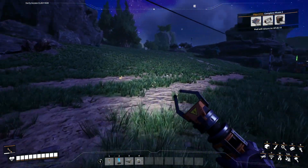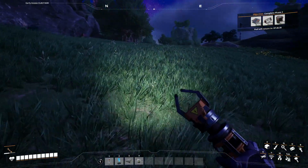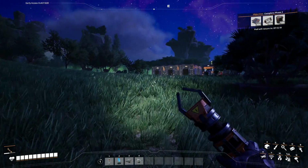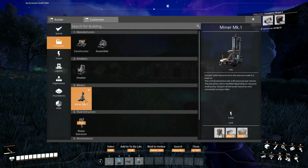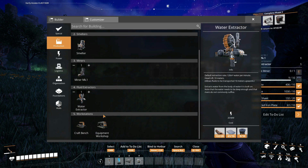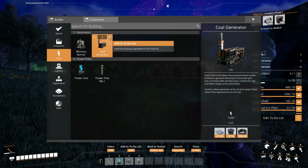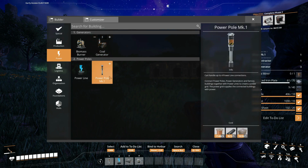That's a lot of notes. But, yeah, we are ready to go and get our coal set up. So what I want to do, I am going to grab the last little bit of pipe that I have over here. And actually what we need to do, we need to come in here now. So we need to have at least one miner Mark 1. We need at least one water extractor. We need at least 2 coal generators, but you know what? I think we're going to go with 3 coal generators.